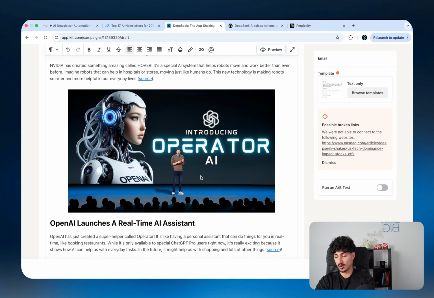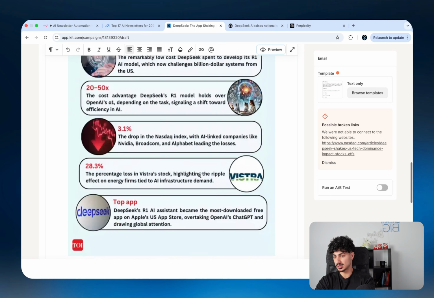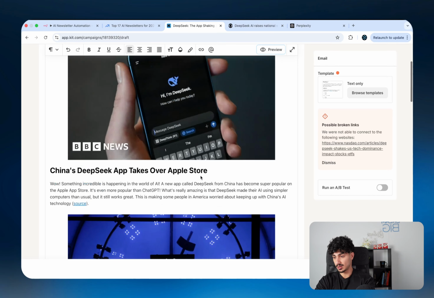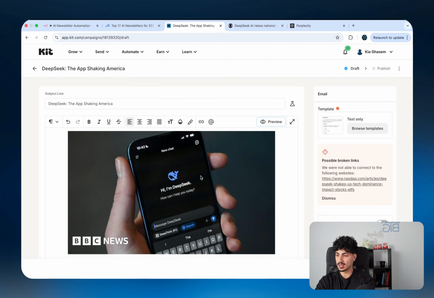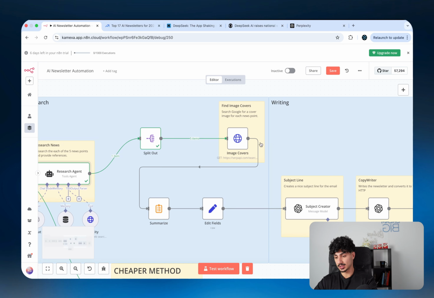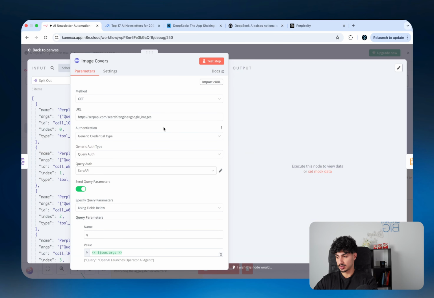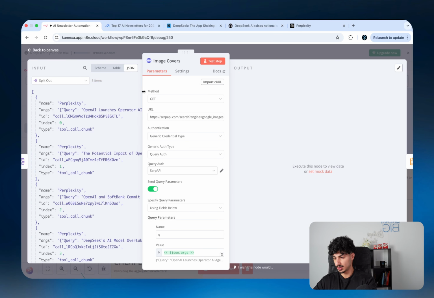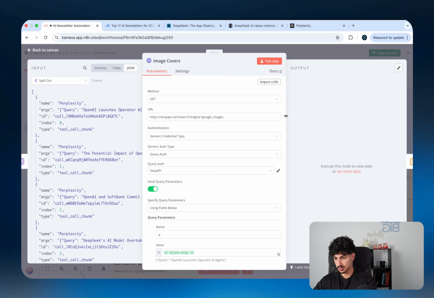So as you can obviously tell, having these images inside the newsletter is pretty effective, and it makes your newsletter look much more sophisticated and 10 times better. In order to achieve this, what I did was build a node that's going to search up each of the queries that the agent made, the Perplexity, into Google Images. So for example, let me just resize this.